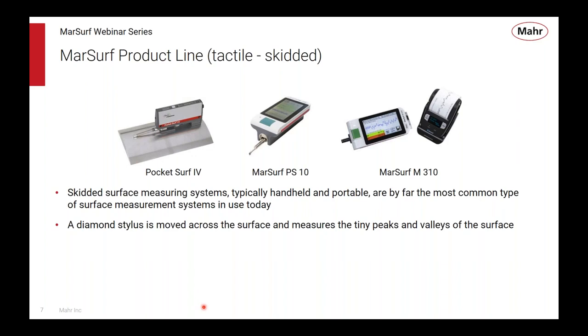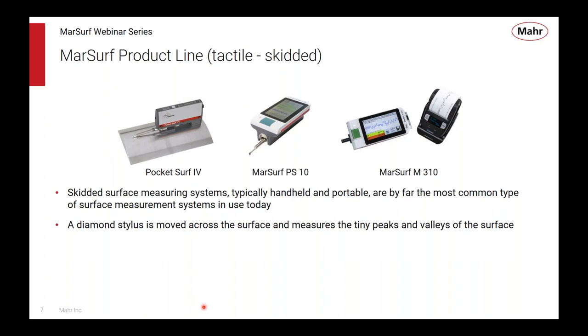You can take them with you and measure things wherever you go in the factory or wherever you happen to need to be measuring something. And like I said, they're by far the most common in usage. And they tell you an awful lot about the surface, and they're pretty good at what they do. They do have some limitations, but for the typical measurement of what is my average roughness on this surface, they're very good at that. They do the job quite well.